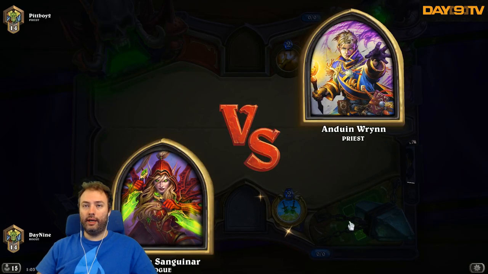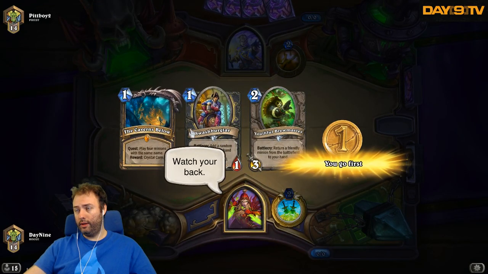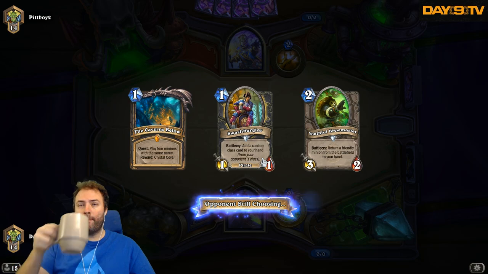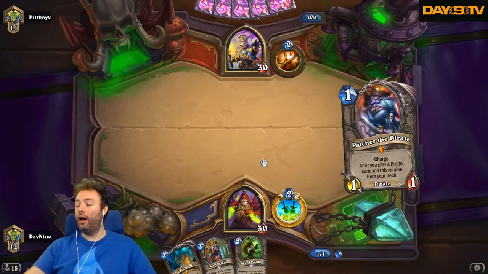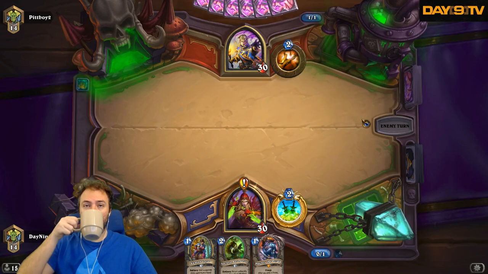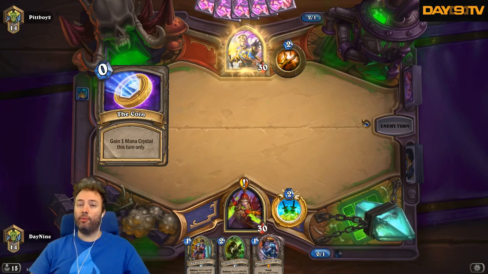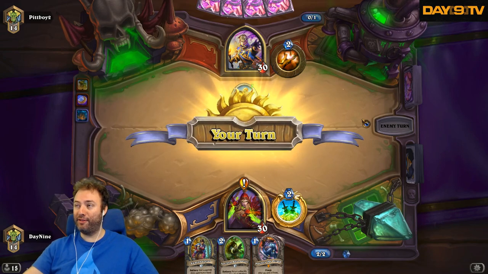Valeera versus Anduin. The light shall bring victory. Alright, well, I guess we'll do something like this. And we're just gonna swashbuckle. Ah, I would have had dagger if I didn't. Man, I draw this guy a lot. That's a good point. I could have swashbuckled first upon identifying. That's a nice play. Oh my god, it's a Purify Priest, man.